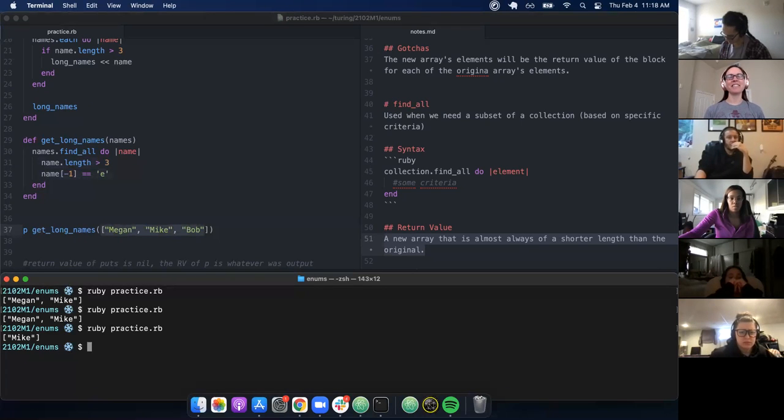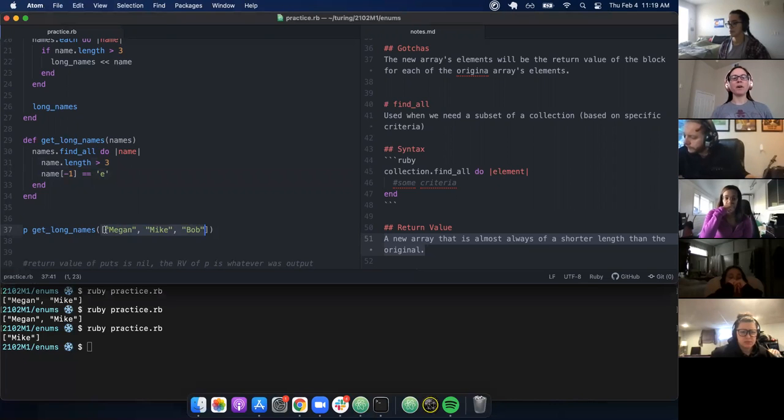Here's the gotcha. Find all iterates over each element. It's like, okay, cool, I'm iterating. I'm going to start with Megan, so I'm holding Megan in my hand. And then I run this block.